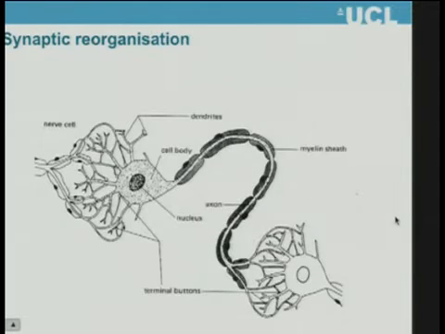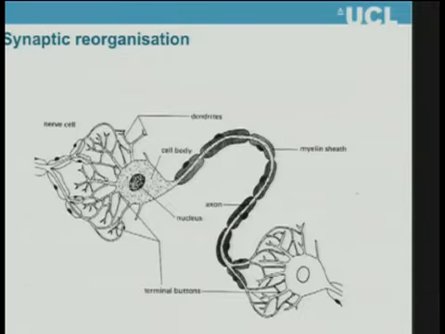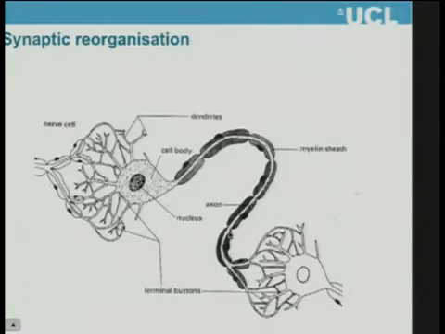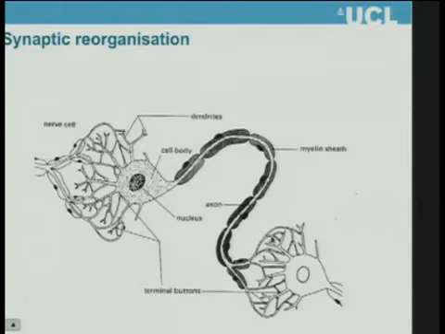So we're born with some very basic social abilities, but social cognition becomes much more sophisticated over the first few months and years of life. That's partly due to the massive amount of brain development that goes on in the first few weeks, months, and years of life, depending on the brain region and the species. One of the brain developmental mechanisms I'm going to focus on today is called synaptic reorganization. Your brain is made up of cells called neurons — you have the cell body and the axon along which electrical signals pass.